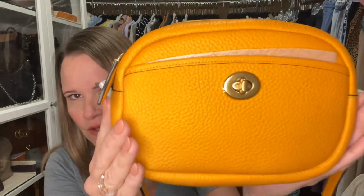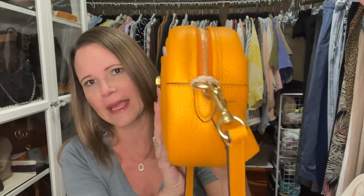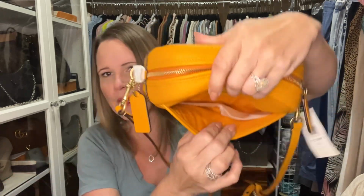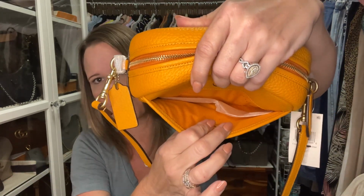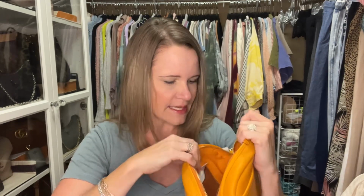But that's okay with me. This is the Coach Soft Pebble camera bag in the color Papaya. I love this color. I mean, even with this shirt, it looks good. It looks good with pretty much all outfits that I've tried it with, especially when you get the webbed strap on. It has a nice deep pocket in the back, has a buttery smooth zipper, smells like leather, not like anybody's home, which is nice. Something you always have to watch out for when you buy from a reseller.